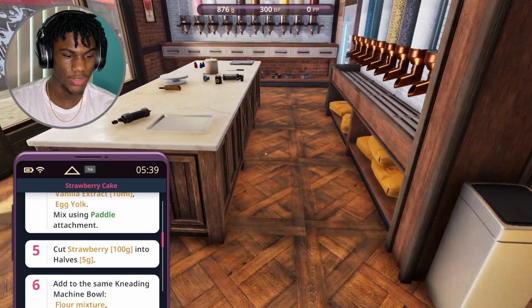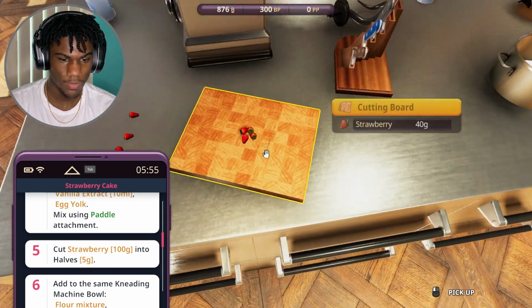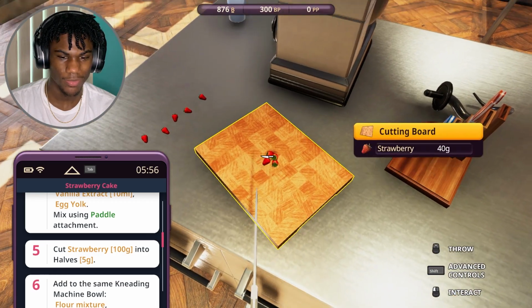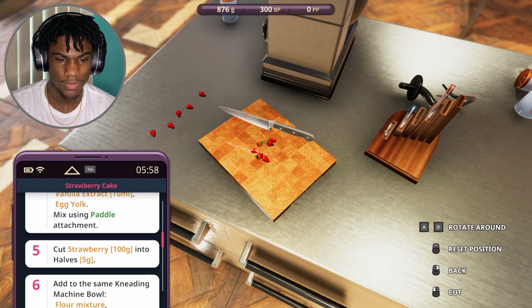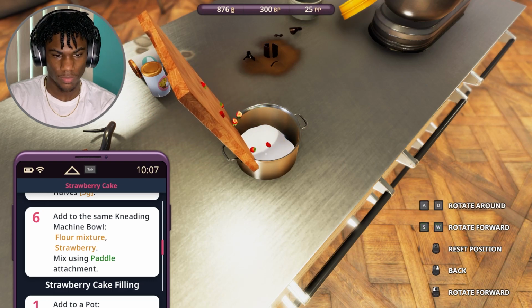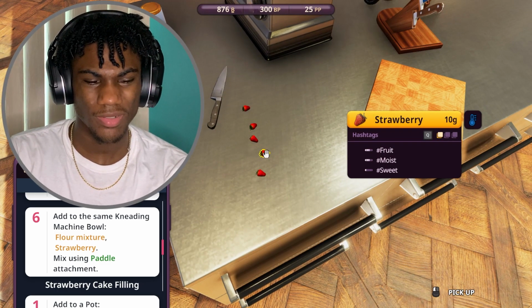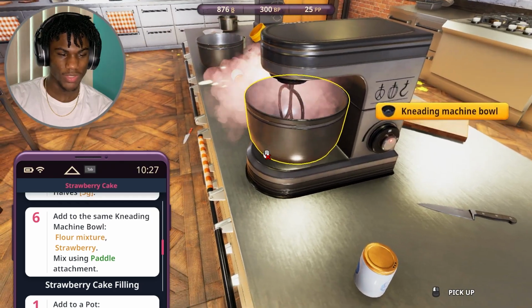Cut strawberry into halves. Strawberry's over here. Raspberry. I don't know how many this is, but I just grabbed. I don't know, but we gonna cut. Okay, bro. Cut. Hold up, hold up. Do I have to cut them, bro? Like, literally, it's just the same thing, though. Boom, mix it up, mix it up.